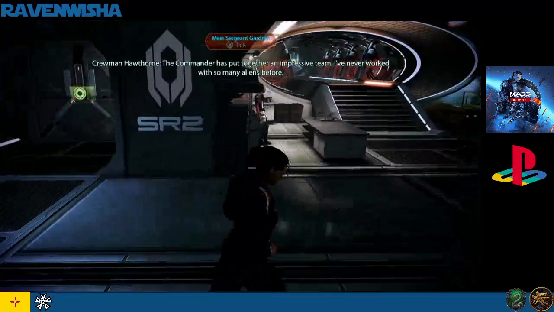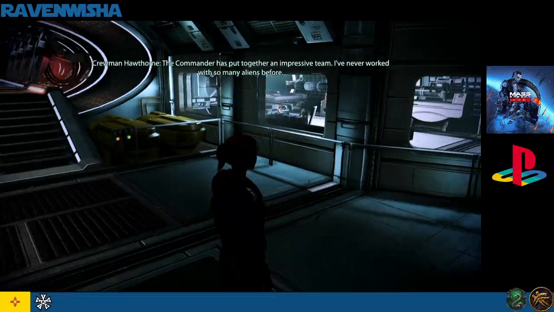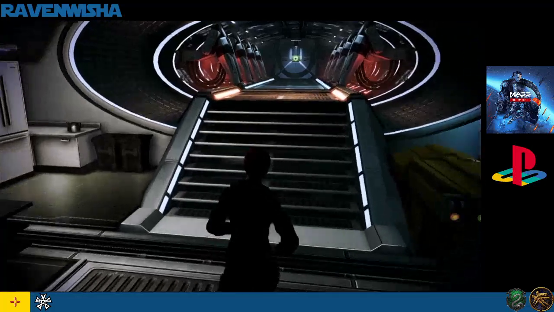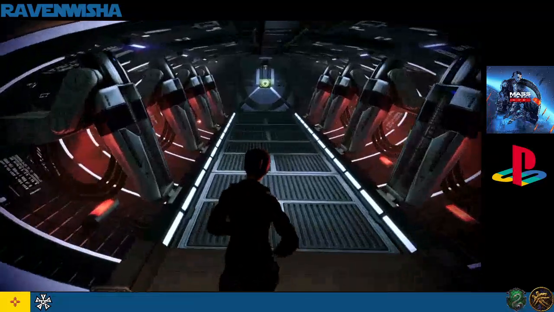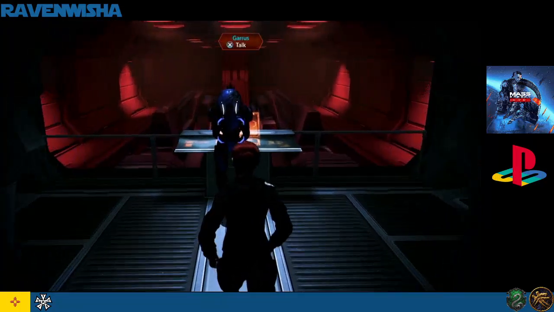Miranda wants me to... The commander's put together an impressive team. I've never worked with so many aliens before. They're a small army. We might just pull this mission off. Miranda still wants me to deal with her sister.